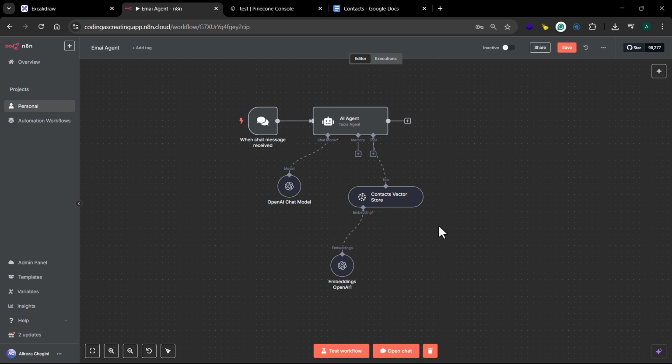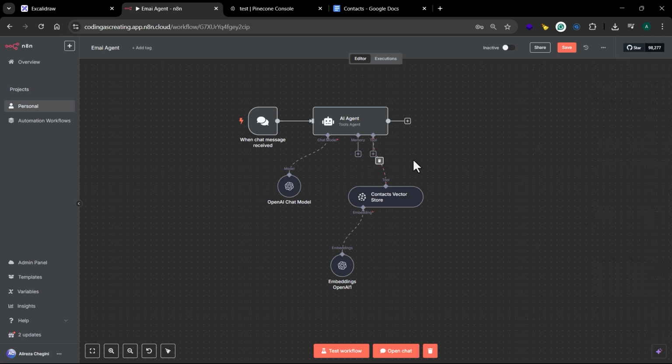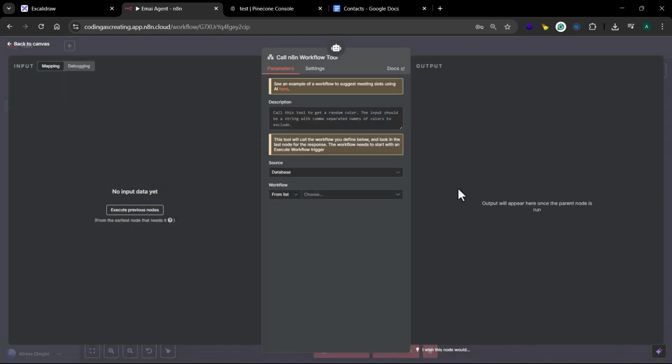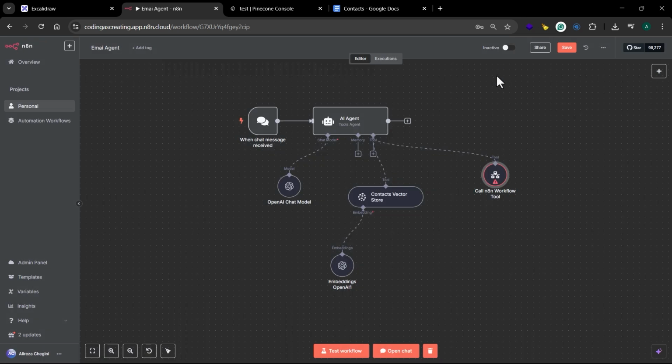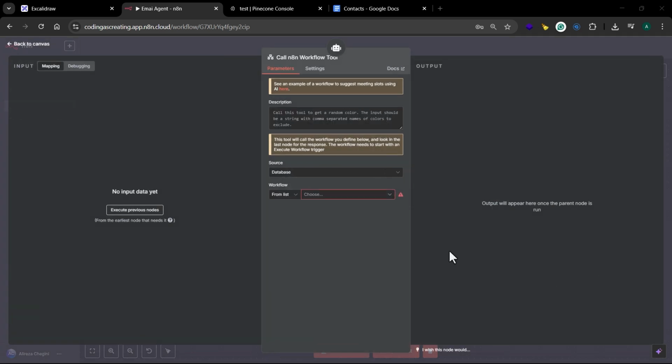The only thing not done yet is the sending email. We need to also define the sending email. For that, probably we need to add another tool and call another workflow tool. So I just add it here for now, and I call it send email.